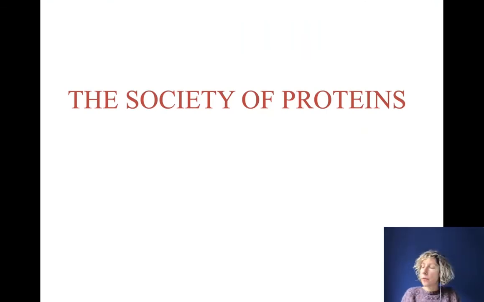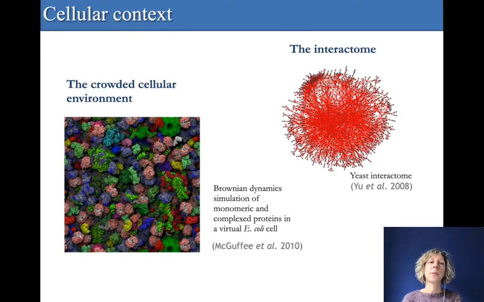Okay, so going a bit further in this complexity idea, we should not consider proteins on their own, because they interact with other proteins all the time, with DNA, with RNA, with chemical compounds, and that's really the essence of cellular function, these interactions. So we can think of it as the society of proteins. What is important is that the cell is a very crowded environment. So here you have a snapshot from a study that dates back now 10 years ago, of Brownian dynamics simulations of an E. coli cell. So you have some nucleic acid and also some proteins.